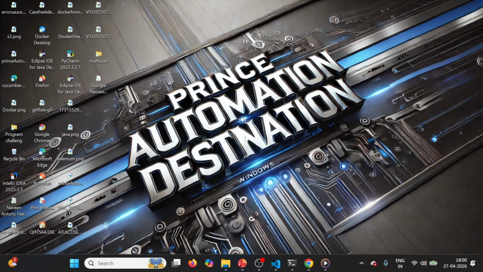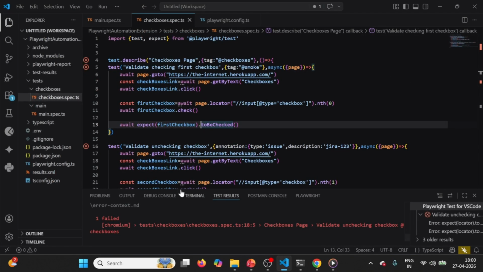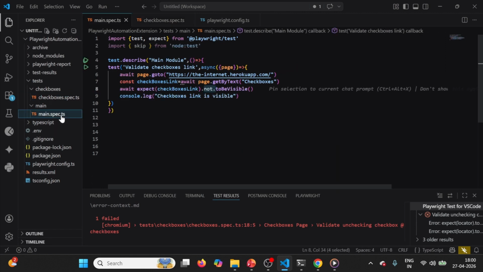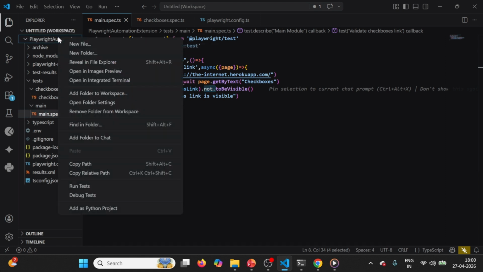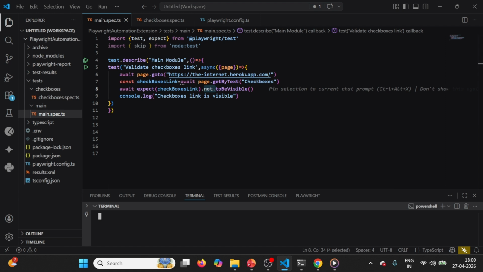So let me show you the same. As we know, in main.spec.ts we have made it a false positive, meaning this particular test case is an intentional failure. So what I'm going to do is right-click on this project and try to execute this particular test case.